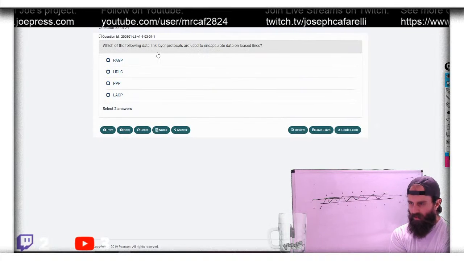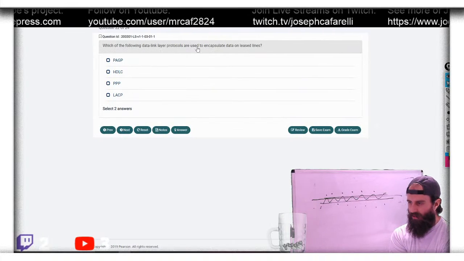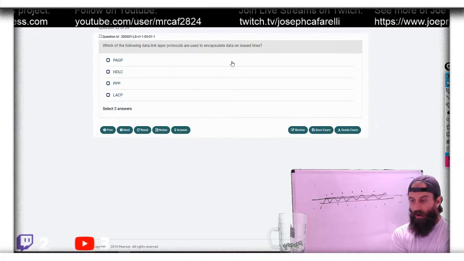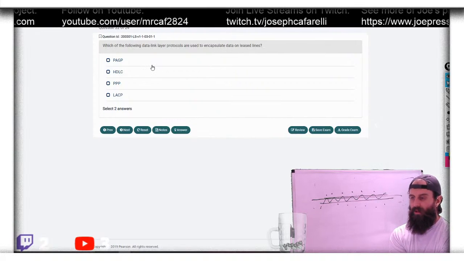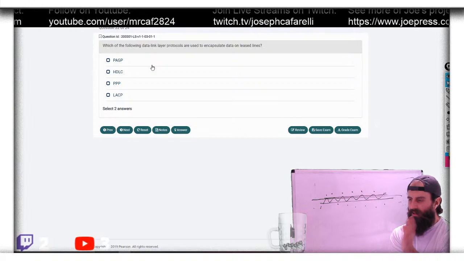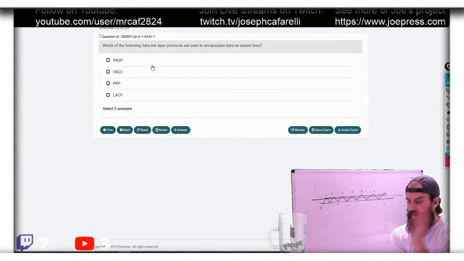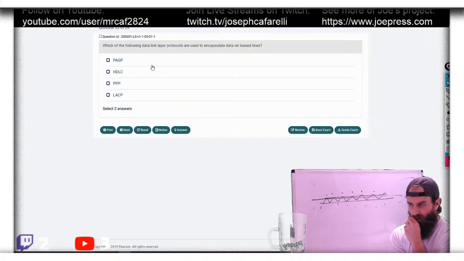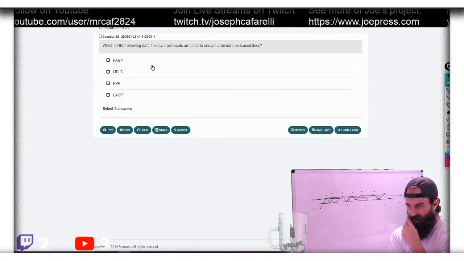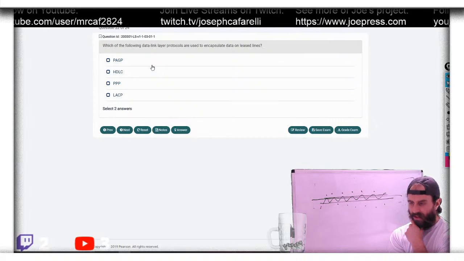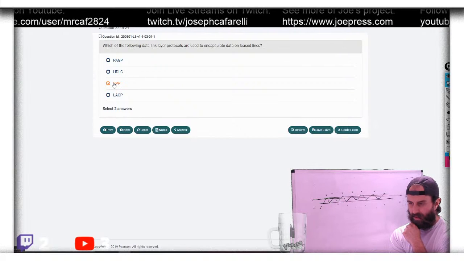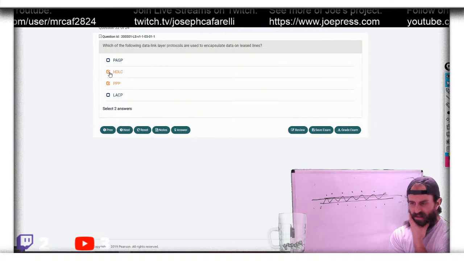Know that one. Which of the following data link layer protocols are used to encapsulate data on a leased line? So we have PPP and HDLC.